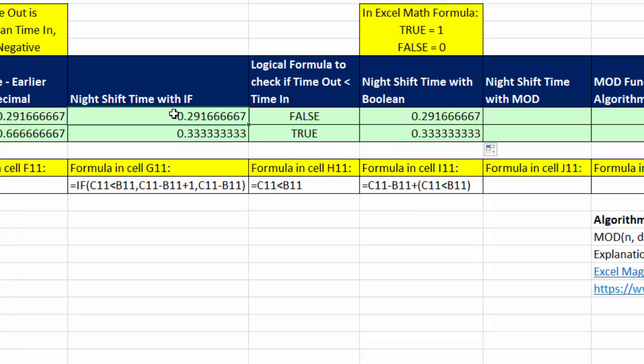Now, the beauty of the IF function, if I hit F2, is the whole logical path is here, right? We know this comes out true or false. That's the formula for true. That's the formula for false. If you like that one, then by all means, use that one. If that one makes more sense, use that one. This one is more condensed and precise, but it requires that you know that true is 1 and false is 0. And it's a little bit tricky, right? Same formula in every cell. It's just going to be adding 0, or down here it adds 1.